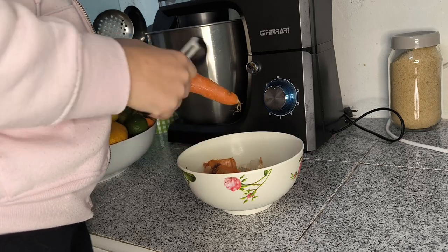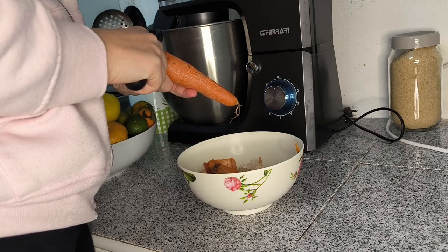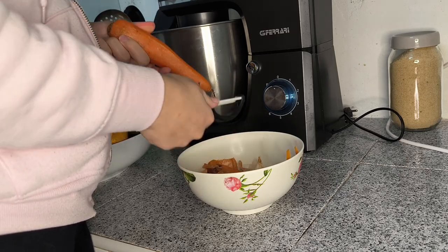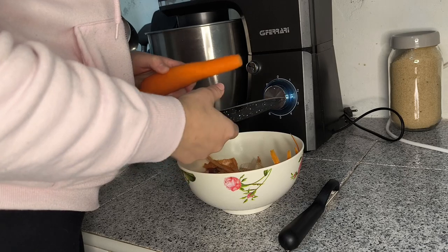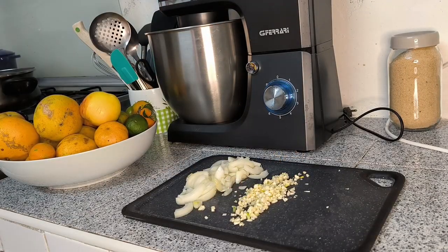Next, I will be peeling my carrots. Carrots is an optional ingredient. I actually don't think it is included in the original recipe, but I do like to include it in mine. I think it adds a very nice taste to the recipe, and I will be shredding the carrots.